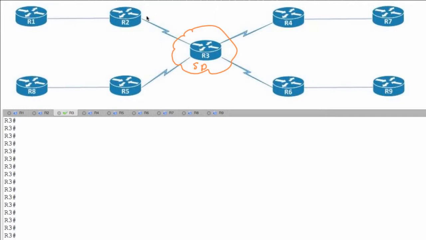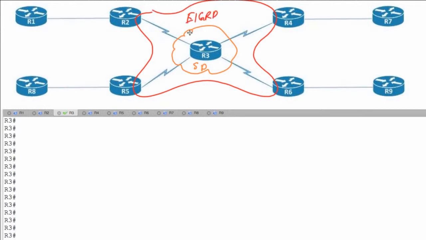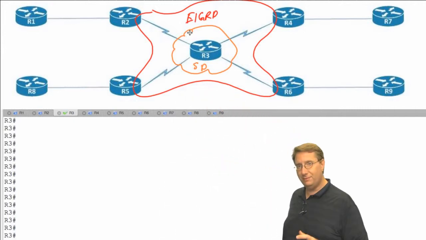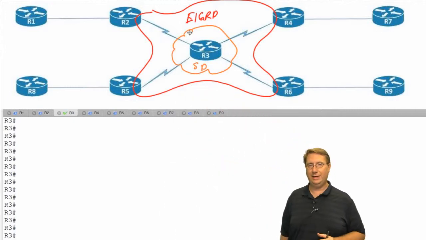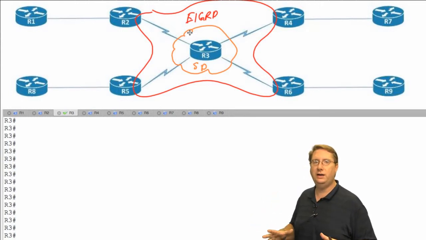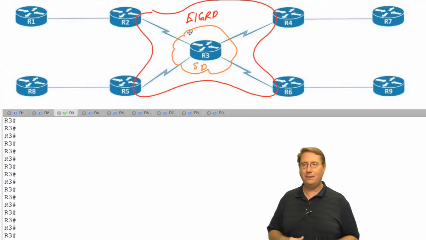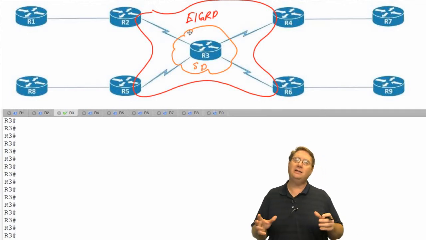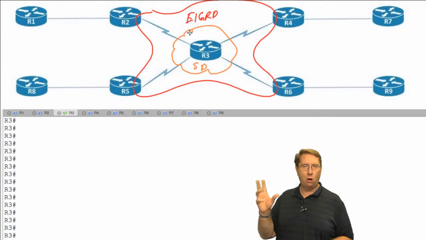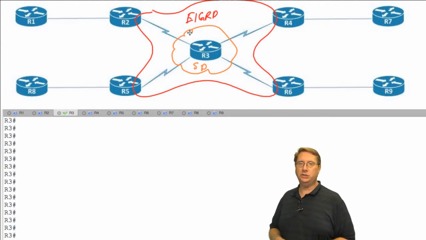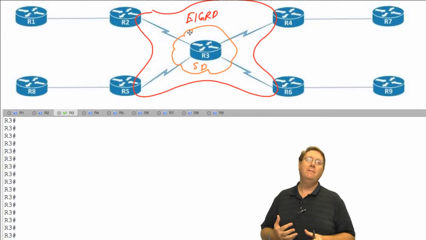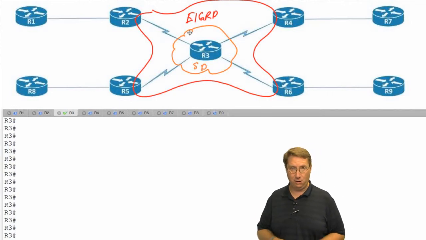Initially, what we're going to focus on is the fact that inside of this network, I am running EIGRP. EIGRP is running simply so that I can get reachability information so that my spokes can actually communicate to the hub. That's all it is. We could have just as easily run it on an individual Ethernet segment and not had to have any type of routing protocol to make this function, but I thought it would be a better example to have R3 in the middle, because later on in our conversations, possibly in the next set of presentations, we're going to be talking about how we would work with DMVPN in environments that may be VRF aware or VRF peered to, say, a service provider device like R3.